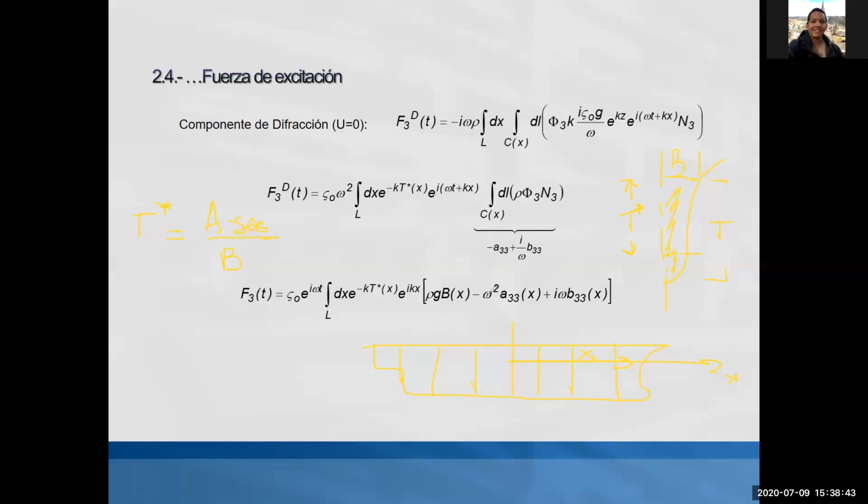Okay, thanks, I got it. No problem. Then what you have to do is go next. Okay, let's take the new section here. So you have a new value of x. Now the section is not going to be that. It's going to be a little bit thicker, right? Probably it's going to be something like this. And again, you have beam, draft, and you go on and calculate. This is a little bit fatter than this one, so A33 and B33 will be a bit larger. The beam will be this, and you will go on, evaluate all of these terms, and then for the integration in x, you apply Simpson's rule, for example.